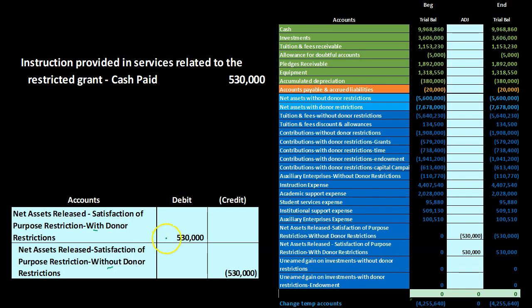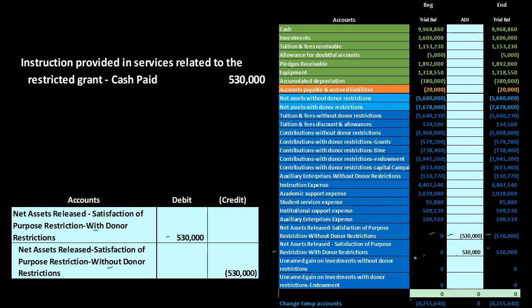Posting this out then, we're going to say that the debit is going to go to the one with restrictions, which is going to basically increase that in a debit direction you could think of, or decrease net income. That's going to make net income go down. The one without restrictions then is going to be increasing in the credit direction. That credit is what's going to be bringing income up. So the credit is good, you'll recall, increasing the credit. And this is always going to be the case. The one without restrictions will always be going up, and the one with restrictions is going down.